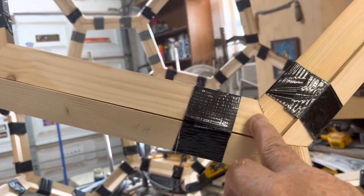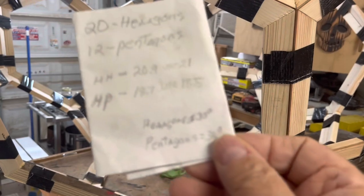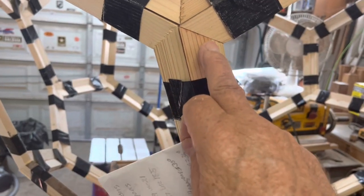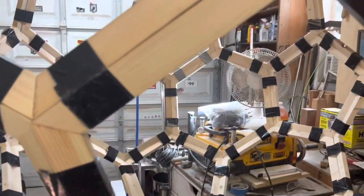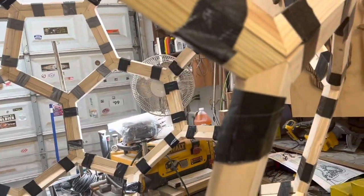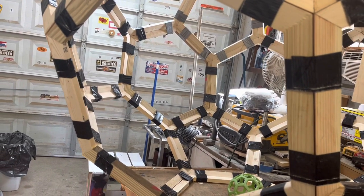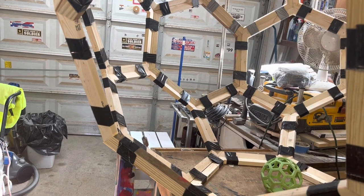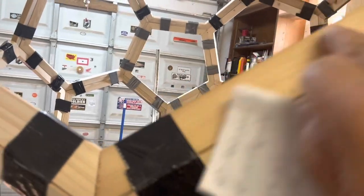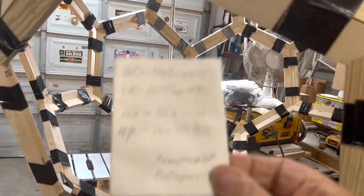30 degrees on all the pentagons — that cut right there. Everything 30. And on the pentagons — here's the pentagon — all these are cut at 36. Next time I would go just a little over 36, not much. All in all, they're pretty good joints. On the hexagons, where they tell you to use 21 degrees — that's this piece here, on the long, when you rip it. I'll explain it all later.